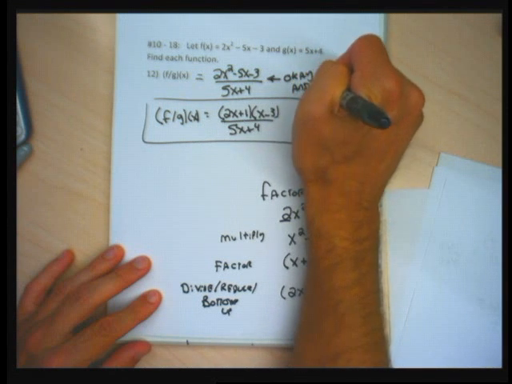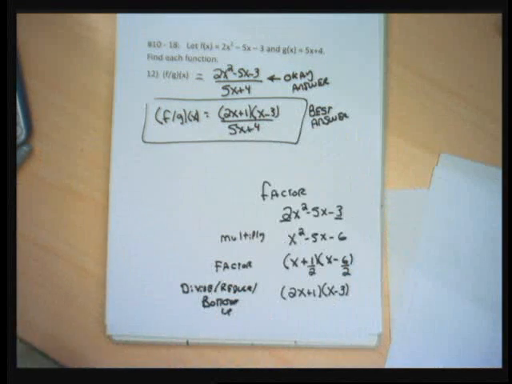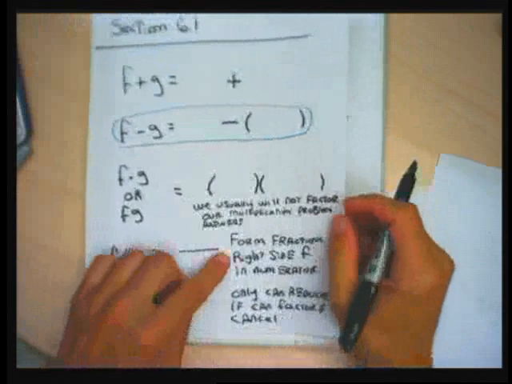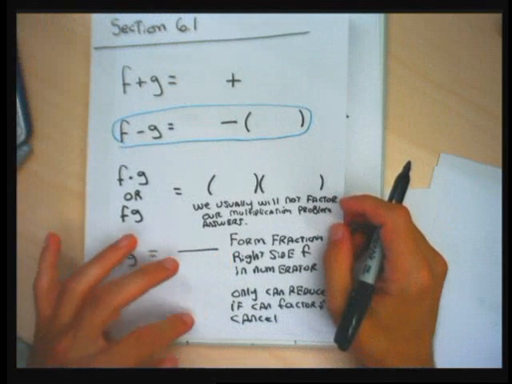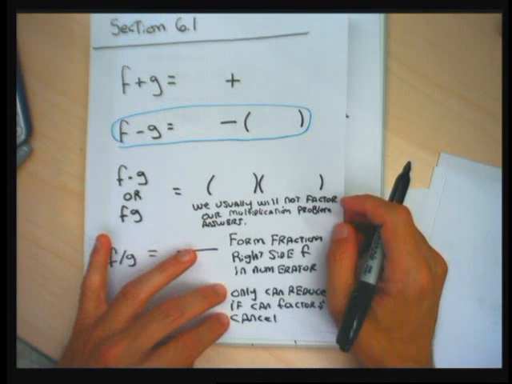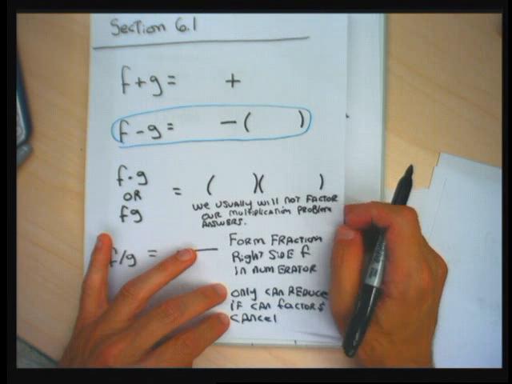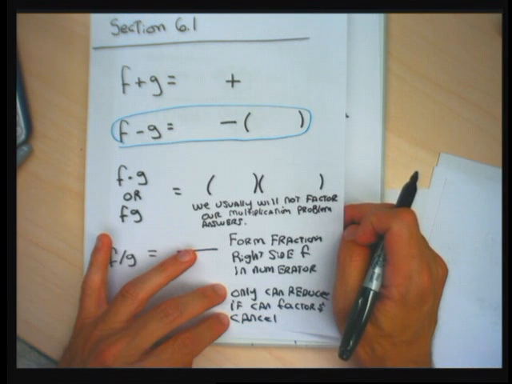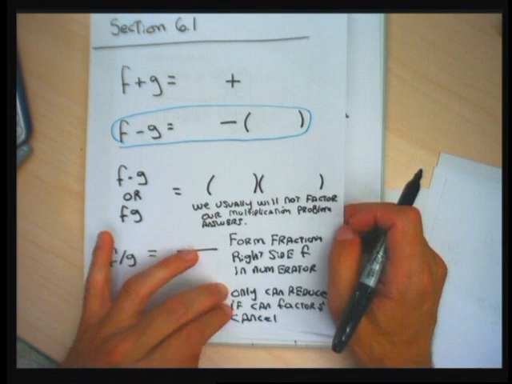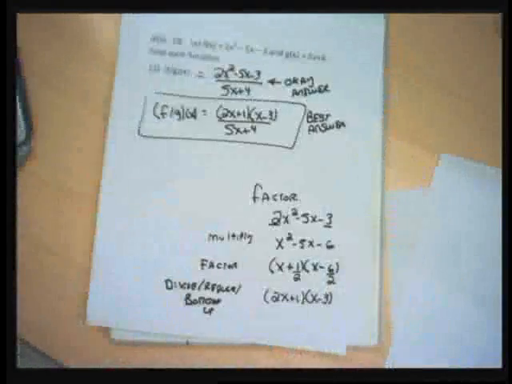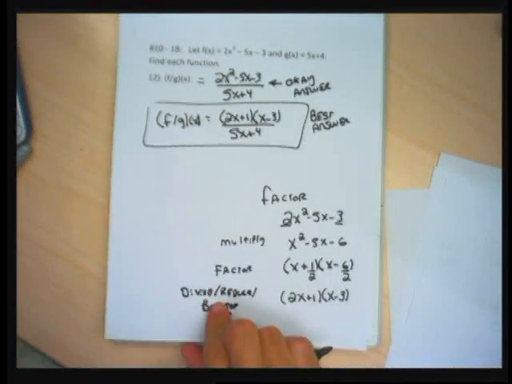Anytime a problem starts factored and I multiply it out, I'm not going to refactor it back. I'm going to get where I started. But if a problem doesn't start factored and there's something that can be factored in my answer, I should factor it. And so I formed a fraction, the right side of f in the numerator. I attempted to reduce, and the only way a fraction is going to reduce for us in this section is if you can factor and cancel. I did the factoring, but the factoring didn't lead to any canceling, so I'm done with problem 12.